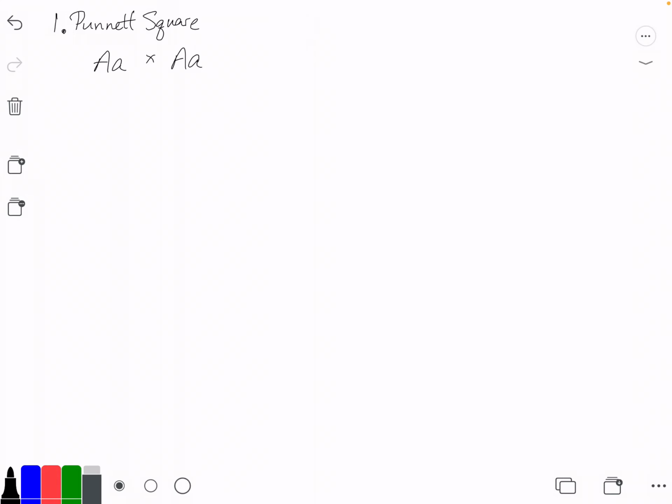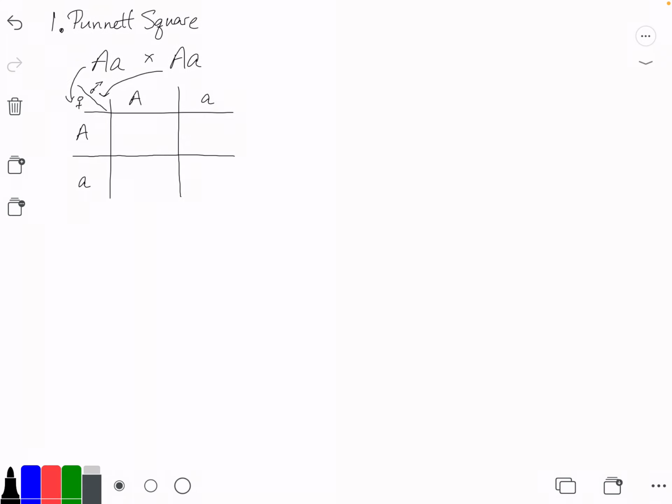So with the Punnett square, you're just going to draw basically a table. You're going to put one organism along one side and split whatever allele possibilities you have into different rows. And you're going to put the other organism across the top and do the same kind of a thing. For me, to keep this straight, I oftentimes like to label the corner. And so maybe this was a female crossed with a male. Maybe it was a yellow plant crossed with a green plant, whatever it is. I try to put myself a little bit of a label there just so I can keep it straight.